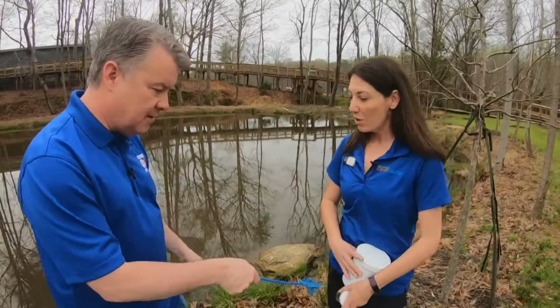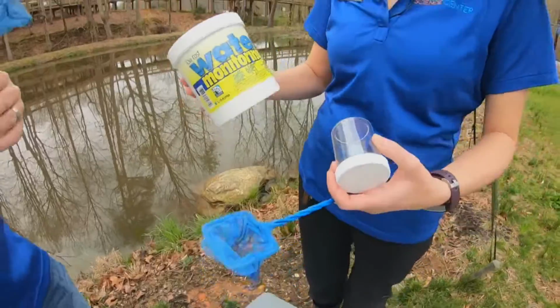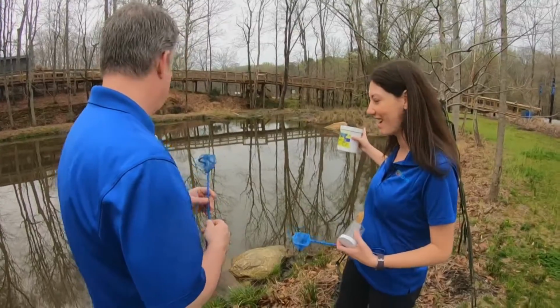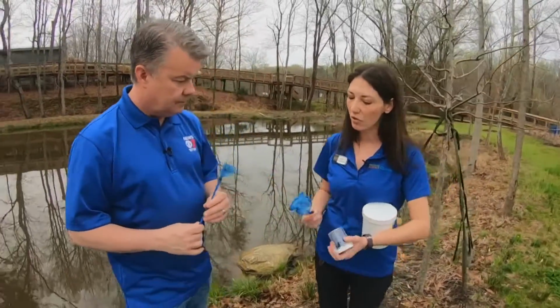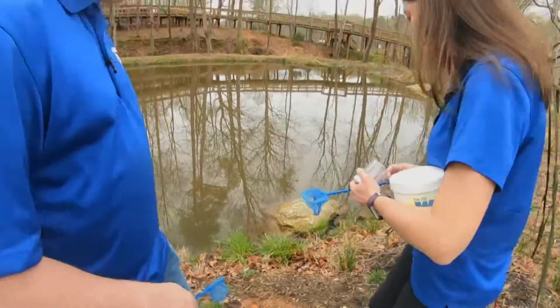So what are we gonna do now? I see all your stuff. Oh, all my stuff. So we're gonna do a handful of things, and that ranges from looking at the water to looking at what lives in the water, and you can probably hear some of the inhabitants behind me croaking and making their sounds. But we're gonna get a water sample, and then we're gonna take these, which are very small dip nets, and we're gonna put them in the water and see if we get anything inside of them. Oh, cool. All right, well, let's get down here.